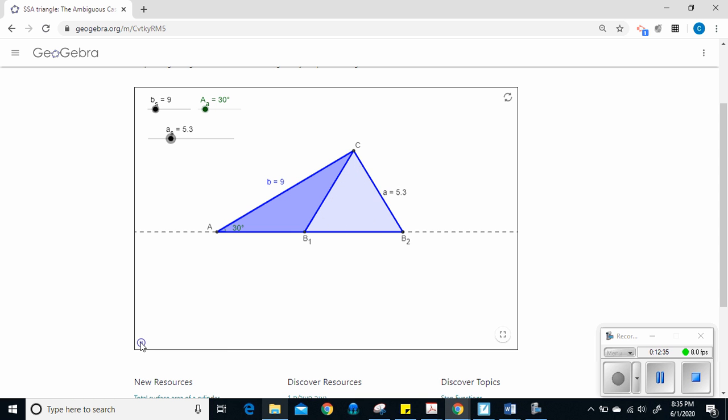So this is the scenario we were just in. That side length was long enough. I actually had two possible triangles, right? We have the one with the obtuse angle and we have the one with the acute angle. Now, if I make this side length shorter, I actually run into scenarios where I have no triangle possible. So if I give you this angle here that has no side length defined on the side of it, and then I go side length, so it's a side angle, notice how I actually have no triangle.